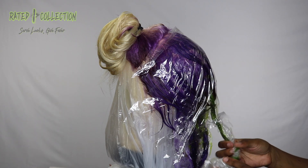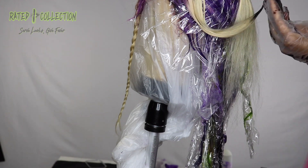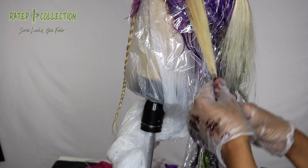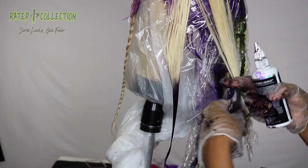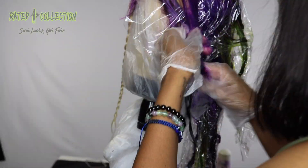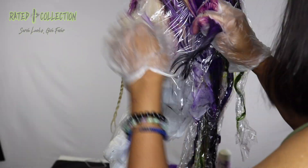I'm adding some more plastic because we still got to protect them colors. I'm adding the black right here, and I decided to do something different by adding the black first and then blending the purple. Maybe I could take that into account if I ever do a purple and green again. But oh my gosh, that purple and black — it got my heart. I'm going to do a wig, just purple and black, and dedicate it straight to that. It needs justice.